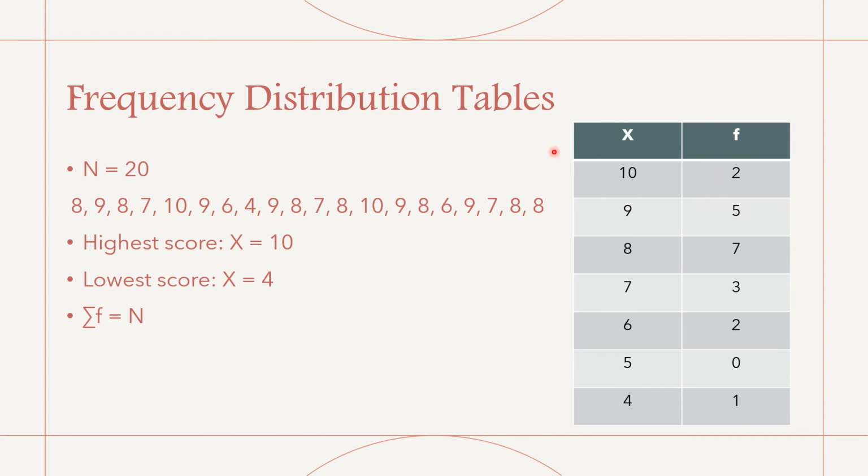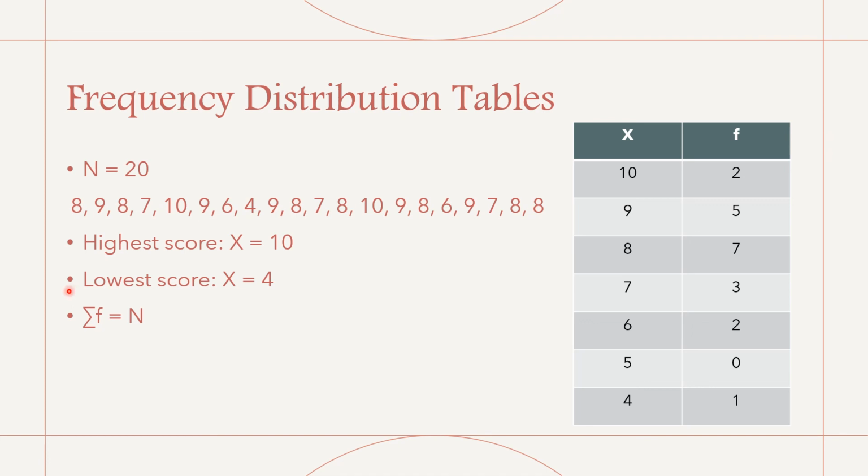Now, the frequency is nothing but the number of times that particular data repeats itself in the distribution, right? Now, when you look at 4, how many times does it repeat? So you have only one 4 in the data, right? So you put 1 here. How many times do you see 5 in the data? So you don't see 5 at all, so you put 0. How many times do you see 6? 2. How many times do you see 7? 3. How many times do you see 8? 7 times. How many times do you see 9? 5 times. How many times do you see the value 10 in the data? So there's one 10 here and another 10 here. So that will give you a frequency of 2, right?